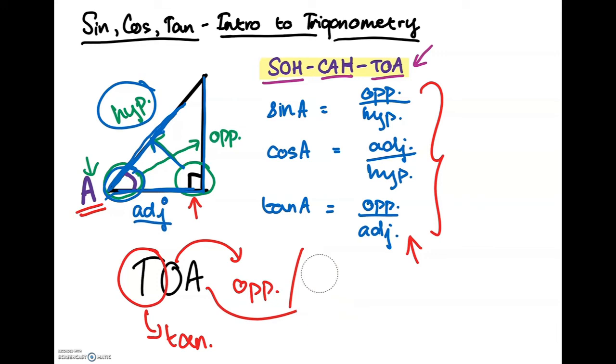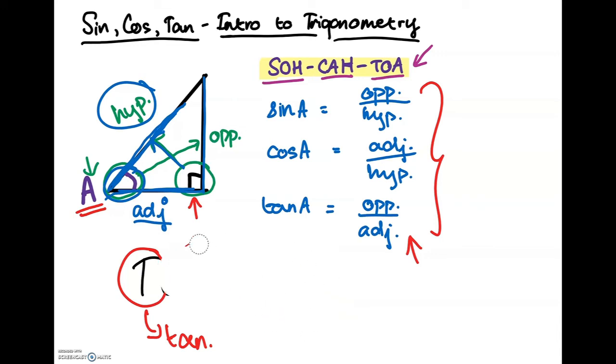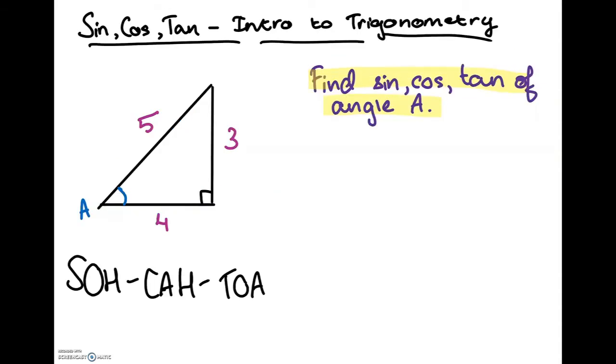Now you probably won't understand how to put this to use right now, but once we have an example, which we're going to do right now with certain side lengths, then you'll understand how to do it. The question here says find sine, cosine, and tangent of angle A. If you look at the triangle over here on the left, they have angle A written out for us, and they've also noted the right angle, and they've also given us three side lengths. So 3, 4, and 5 are the lengths of the three sides of this triangle. So to find sine, cosine, and tangent, the first step you're going to do is label the sides, as I said before.